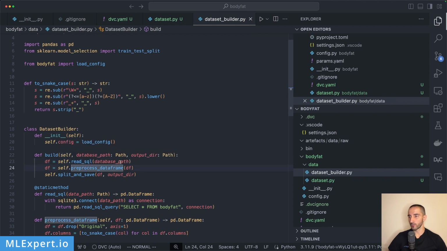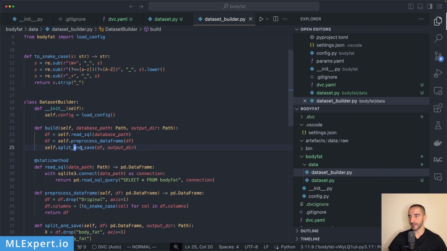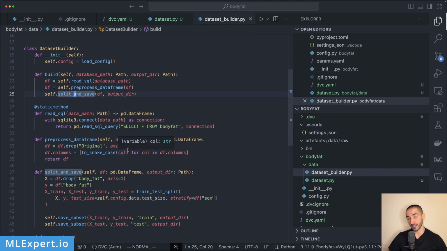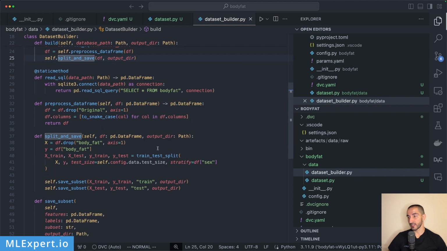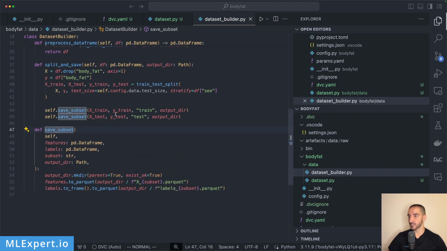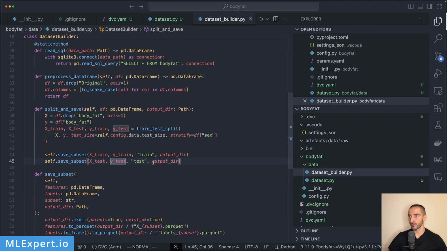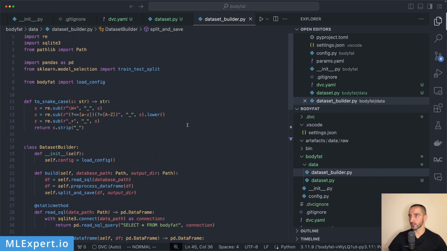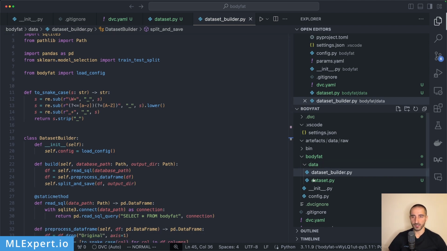Then it's going to do some pre-processing for us, and then it's going to be splitting the data into training and test sets. And then finally, it is actually going to save the subsets for the train and the test sets. So I'm not going to focus a lot on the code right here. You can follow the tutorial for the specific code, but here you can see the organization of the files.